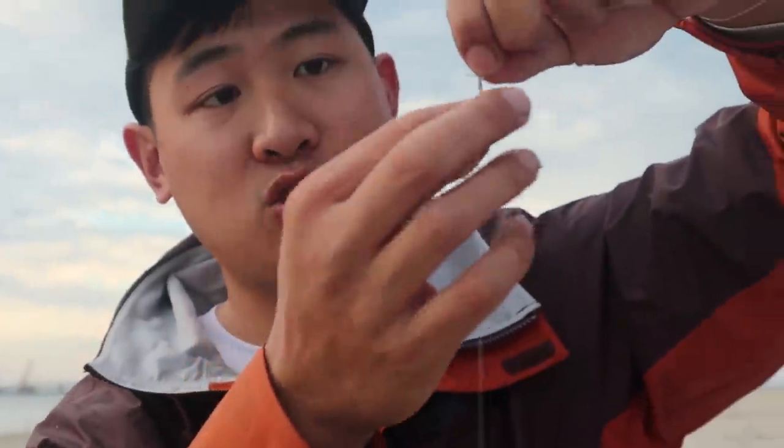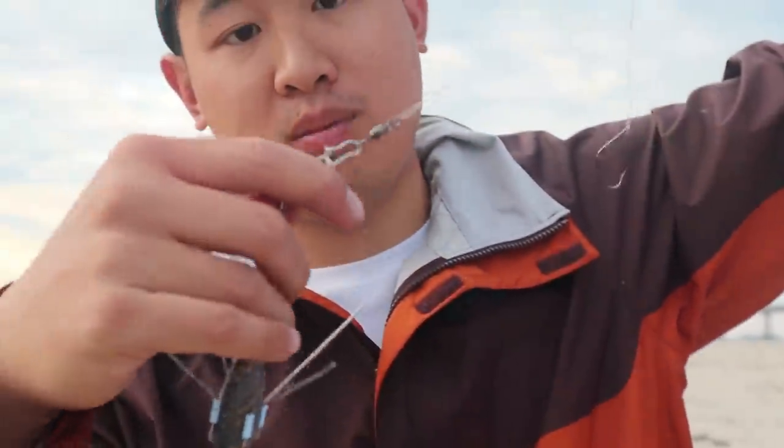Now, notice how I have a swivel at the top and at the bottom to connect. This is because in the surf, things get spun around and pushed around by the current. The two-way swivel and the swivel here allows the bait to swing around freely without tangling your line. It's very important if you want to achieve the next level of your fishing rigs.